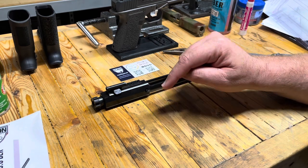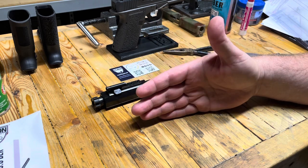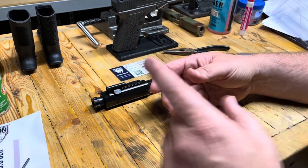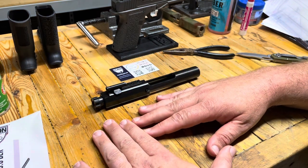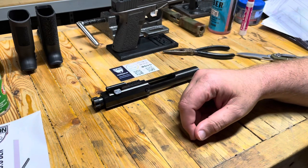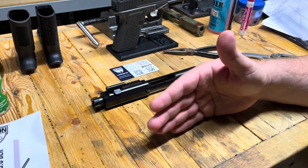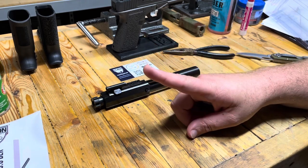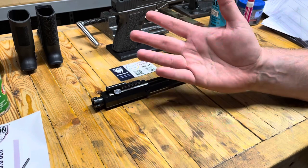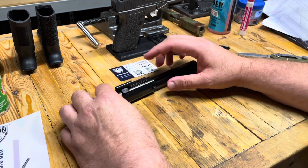The next thing we haven't talked about is the dies. Initially they said Hornady Custom would make you a die — those were around $250 to $350, so a little pricey. But when I called and asked them to make me a set, they said they're not taking orders; the dies are being shipped to Q. I went to Q's website — they have nothing listed. I've emailed them and haven't heard back. On Faxon's social media someone asked where to get dies, and Faxon said 'coming soon.' I don't know if that means they'll be available from Q or if Faxon is going to be involved in the dies. I replied to them but didn't get a response — their social media has been very busy lately.